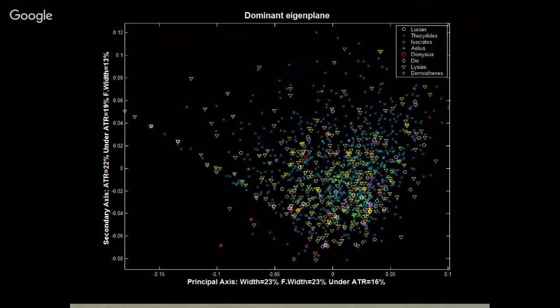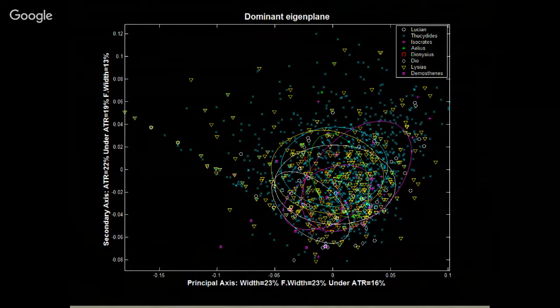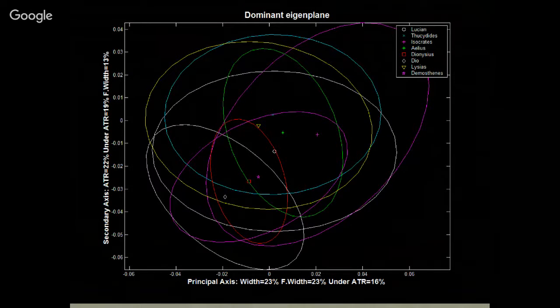And give me a second, you will see why I'm bringing this up. This is the dominant eigenplane with the works and the ellipse as well, and this is just the ellipses with every marking here indicating the average of each author. Now, they are calculated based on those particular attributes that are shown on the principal and the secondary eigenaxis.